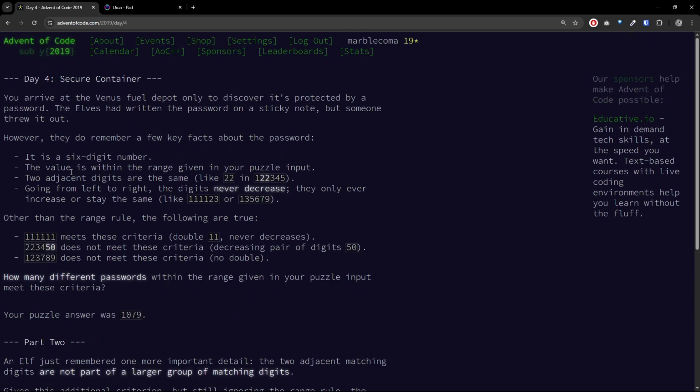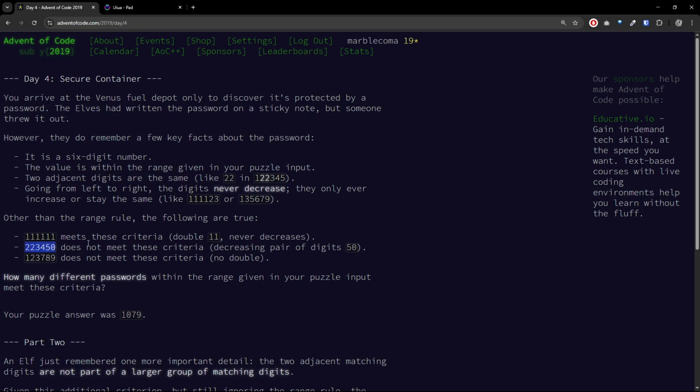So we need to check for these numbers: do we have at least two adjacent digits that are the same, and going from left to right, the digits never decrease, so it's monotonically increasing.